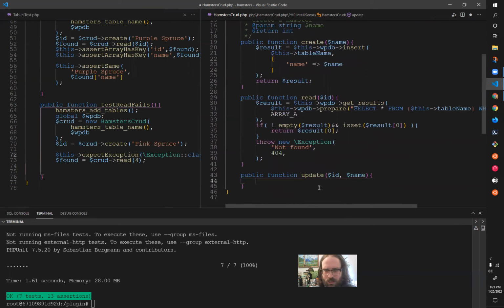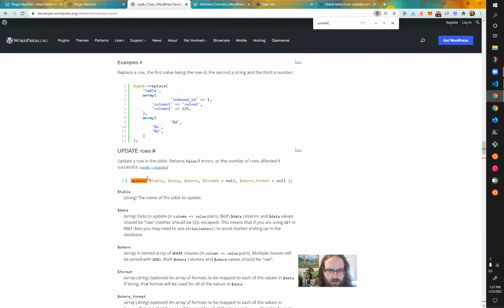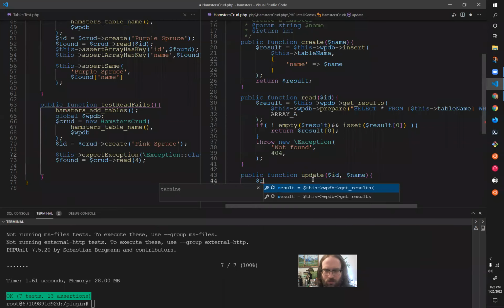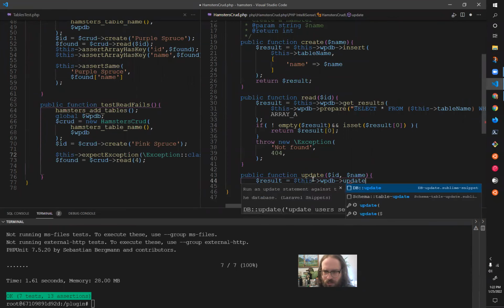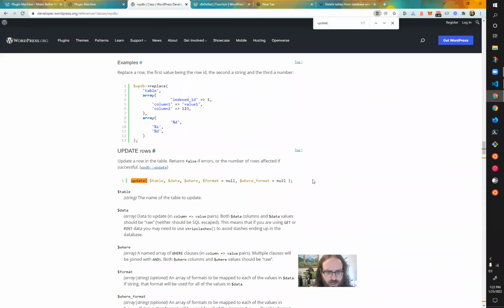So for this, WordPress has an update method, I believe, in here. Update rows, table data where format. Cool. So this is going to be result equals WPDB update this table name. What's that again?